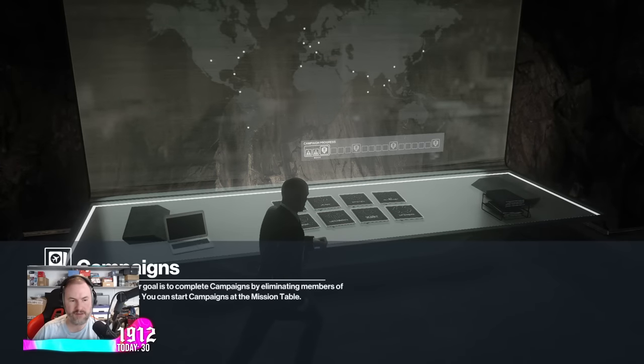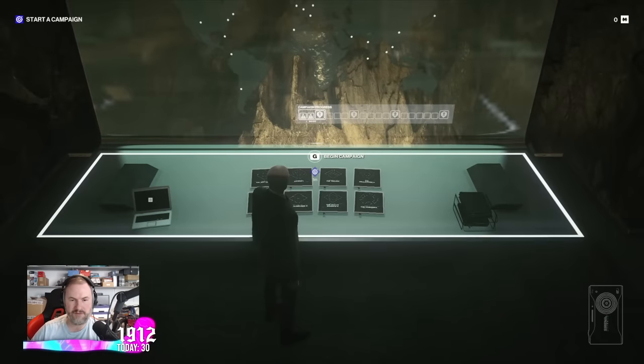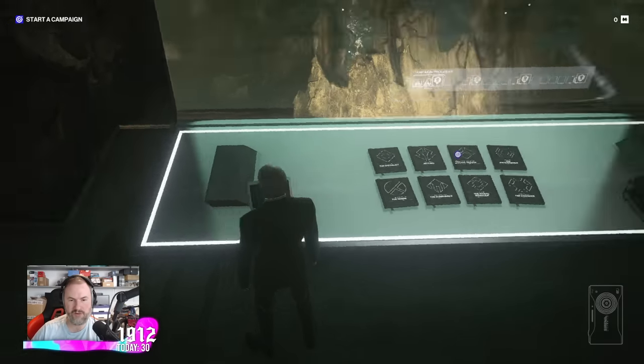What's this? Campaigns. In Freelancer, your goal is to complete campaigns by eliminating members of crime syndicates. You can start campaigns at the mission table. Understood. Begin a campaign. Enable hardcore mode.